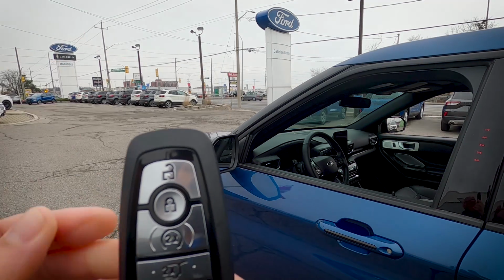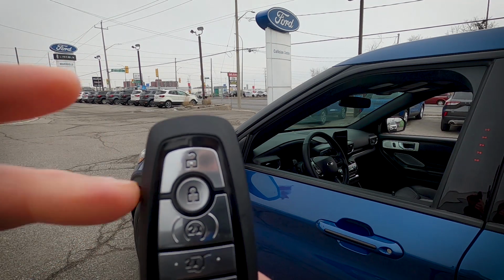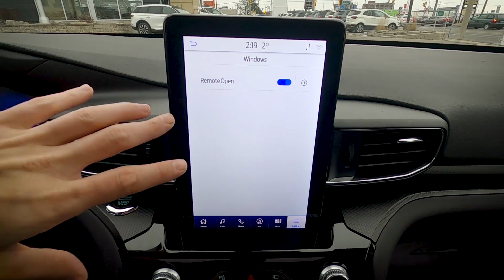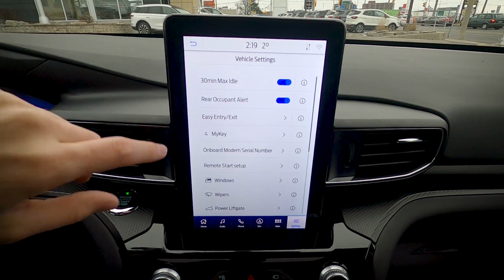So amazing. Now, one thing to note is that it is powered down, but it's a manual lift up process. It's a really, really neat setting. I love the fact that you can do that inside of this vehicle.